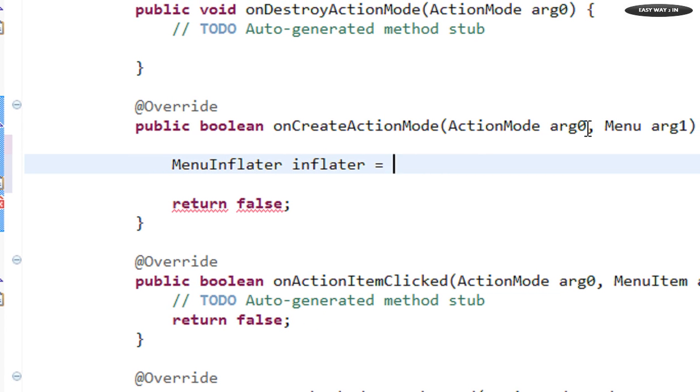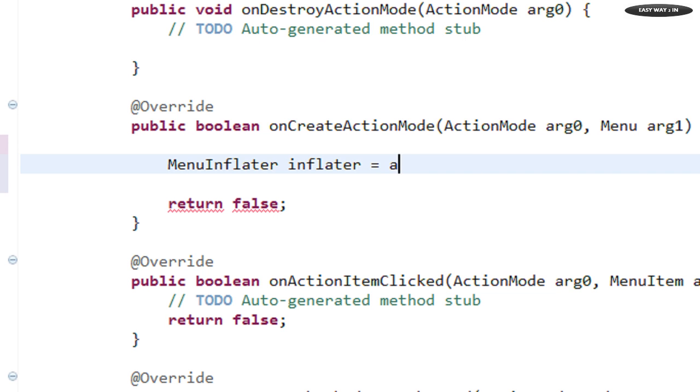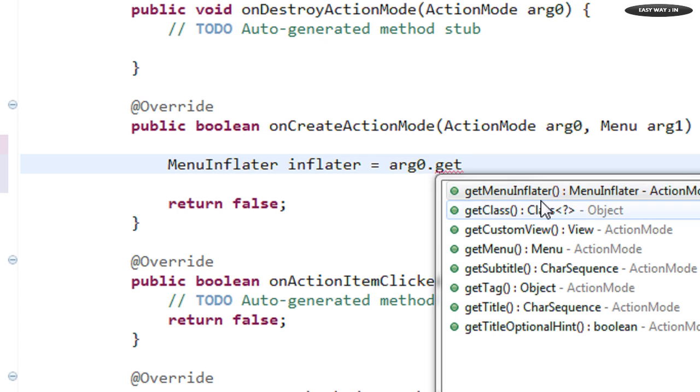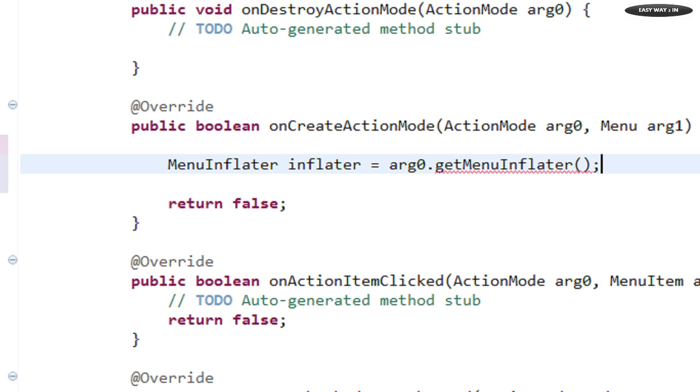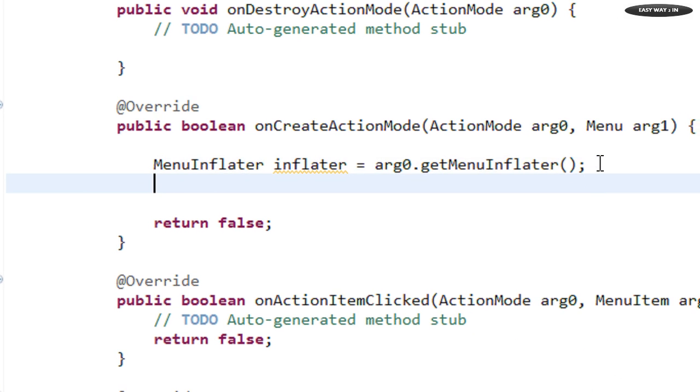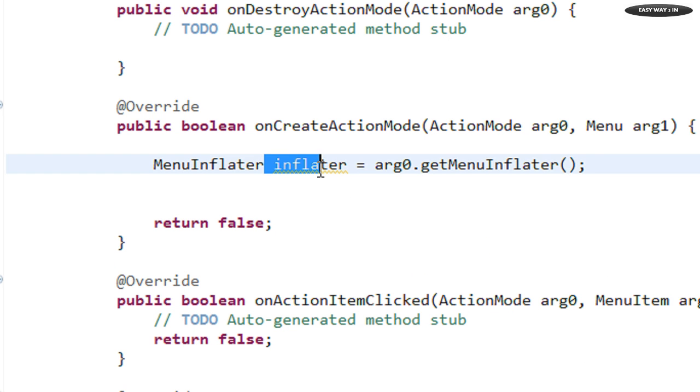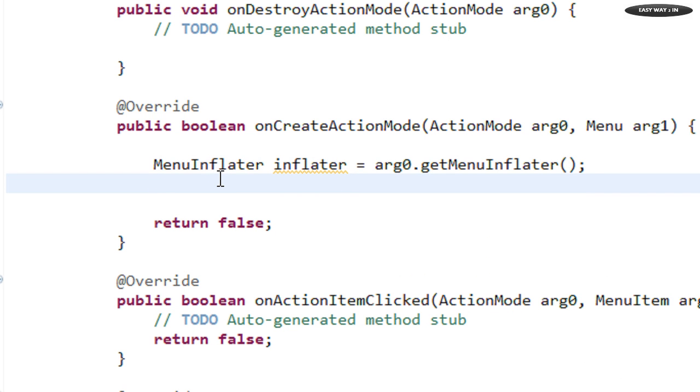Here you got an action mode object as an argument, so use that argument arg0 dot get menu inflater. Okay, now using this object you can inflate that particular menu XML file.